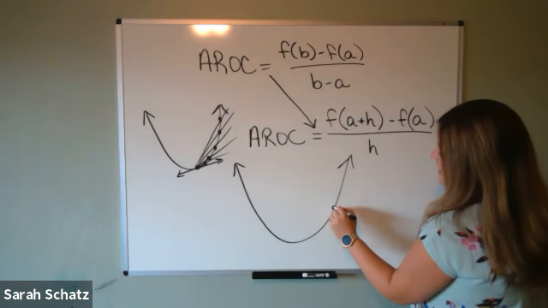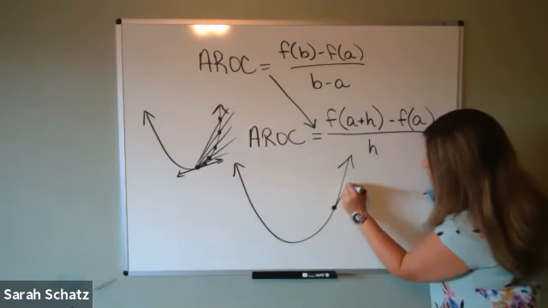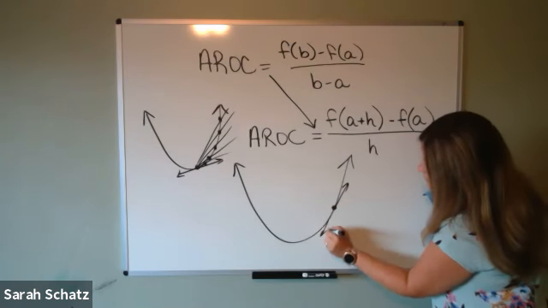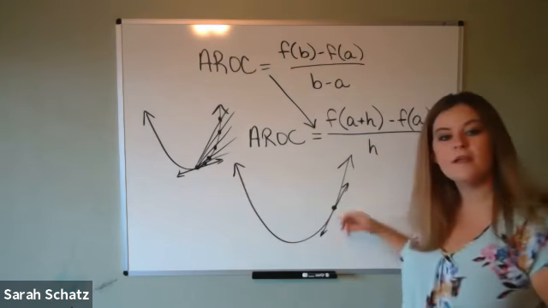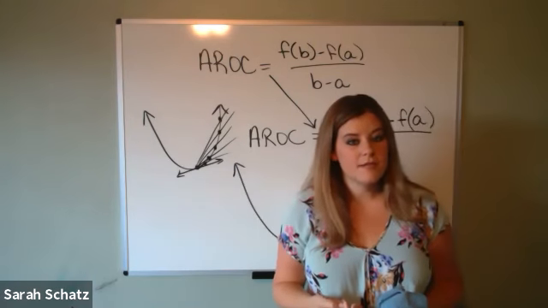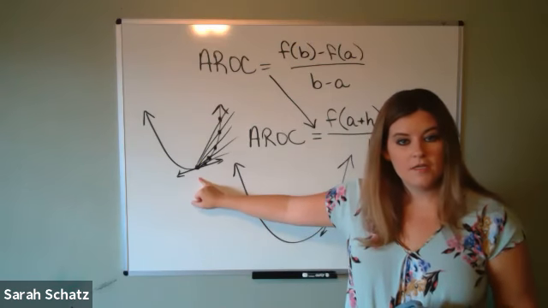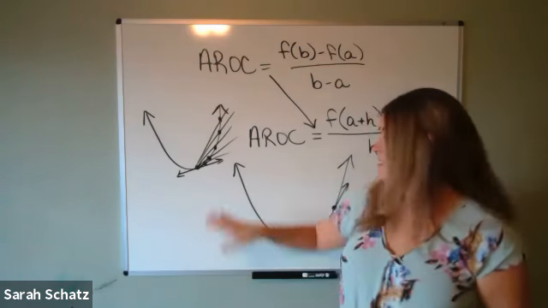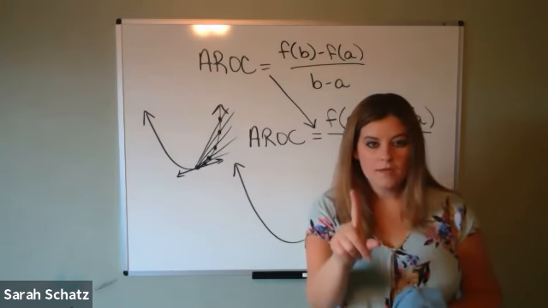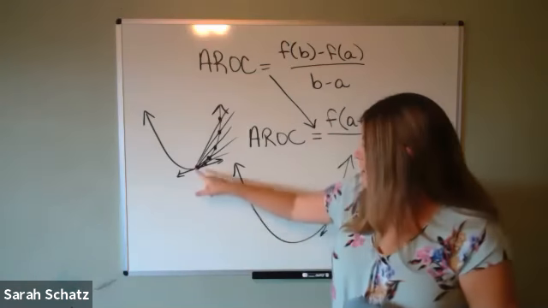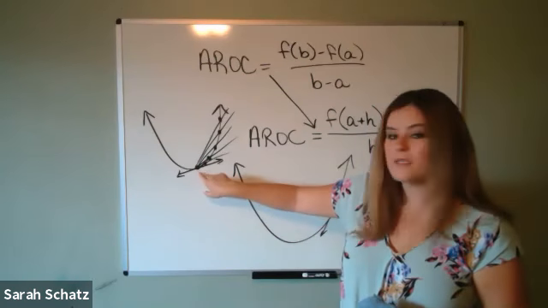Let's say this is your point A, and you've brought B into that, and you've done the calculation, and you get this straight line. So either here or here, there are certain characteristics about this line that I want to talk about. First of all, notice it only touches one point on the function. You guys, this is why this is instantaneous. The slope of this line is going to tell you how the function is changing at one instantaneous point. If you move over a little bit, this isn't telling you anything. You guys, it only tells you at this one point.